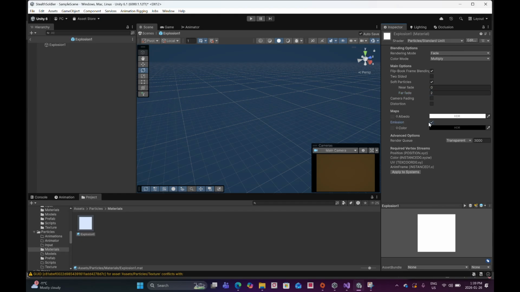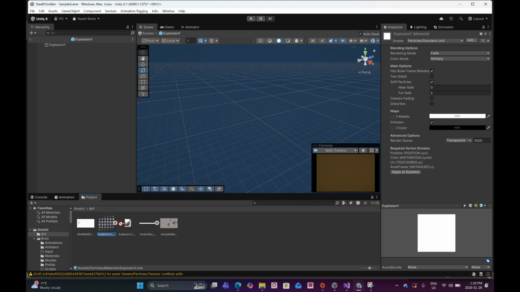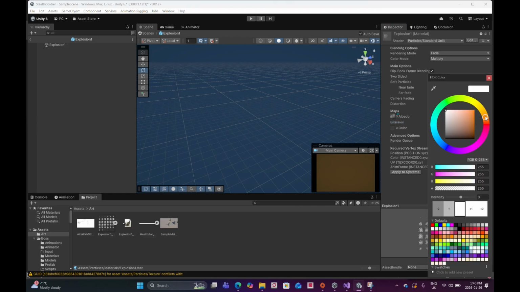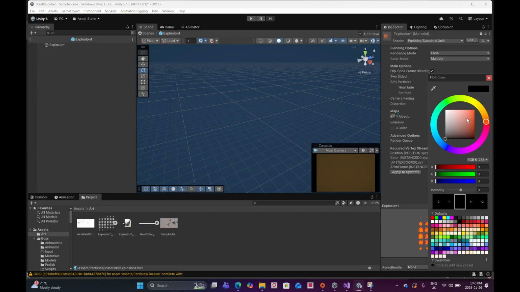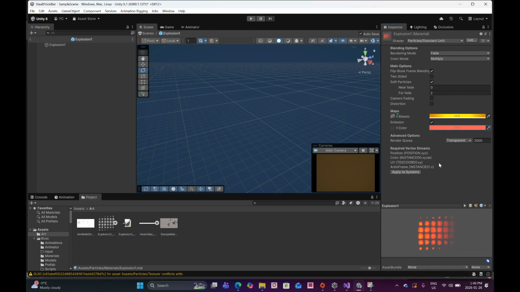And in the albedo, I'm going to turn on emissions, and in the albedo, I'm going to drag and drop that spreadsheet into albedo, not color. There we go. And then I'm going to change the color of the maps to an orangey color, and I'll bump up the intensity. You can see the color at the bottom of the screen of the sprite sheet. And in the emission, I'm going to change the color to more of a reddish orange and bump up the intensity. Leave it like that, and then that's pretty much good for the material, I think.